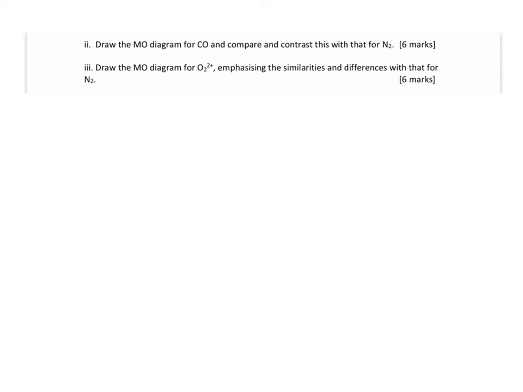For the second part of the question is to do with the MO diagram for CO. So carbon has the atomic number of 6 and oxygen has the atomic number of 8, which gives their electron configurations of 1s2, 2s2, and 2p2. In the oxygen it will be 1s2, 2s2, and 2p4, 2 more electrons. As for the electronegativity, oxygen has a slightly higher one, so in carbon, the electronegativity is 2.55, and for oxygen is 3.44 instead.